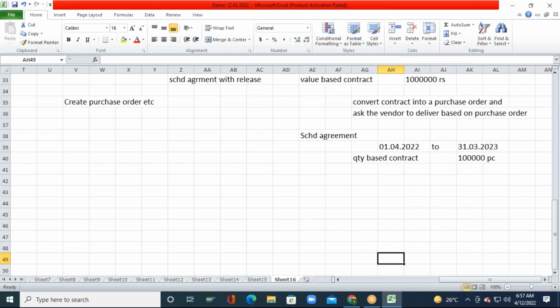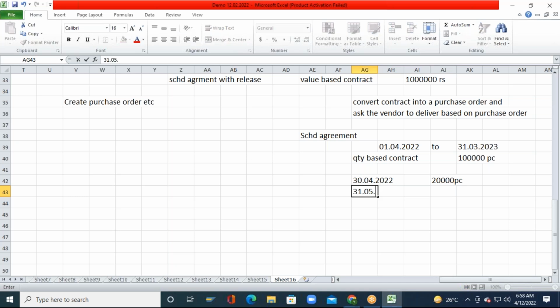In case of the scheduling agreement, immediately after creating it, I will also give the delivery schedules to the vendor. Let us say on 30/04/2022, I can ask the vendor to deliver 20,000 pieces against the scheduled quantity. The scheduled quantity is 1 lakh, and I will ask him to supply 20,000 pieces as on 30/04.